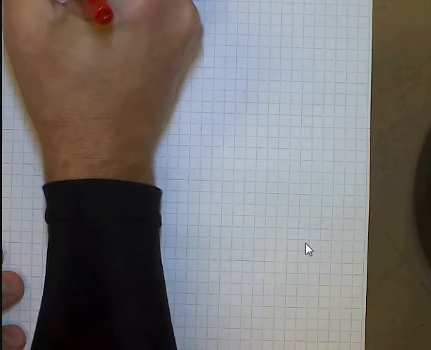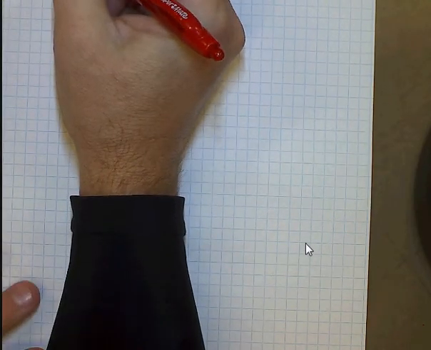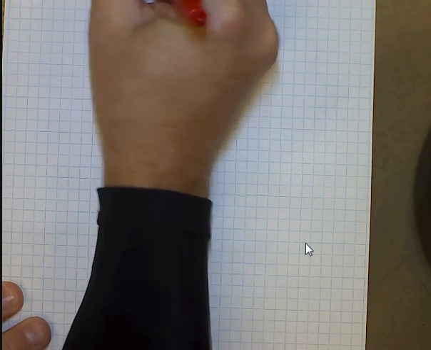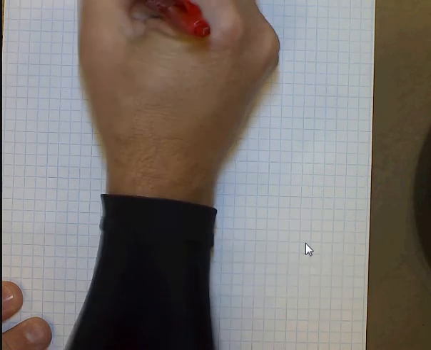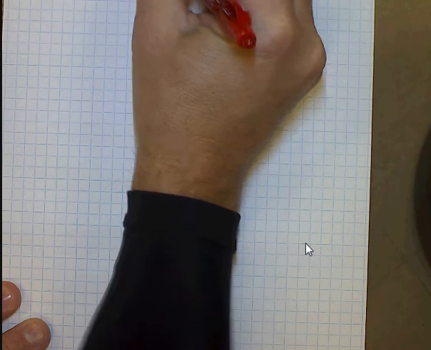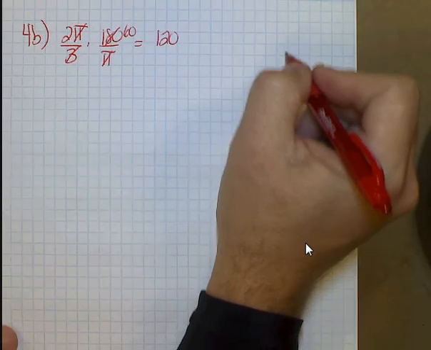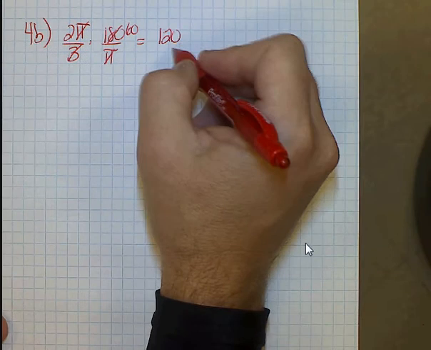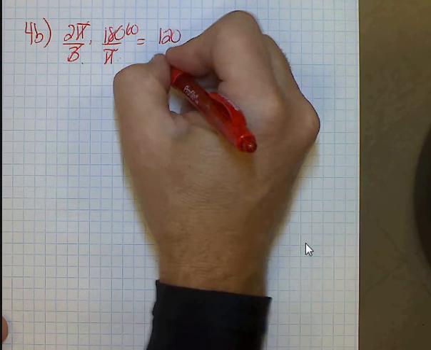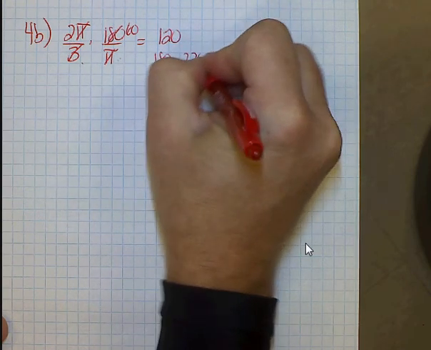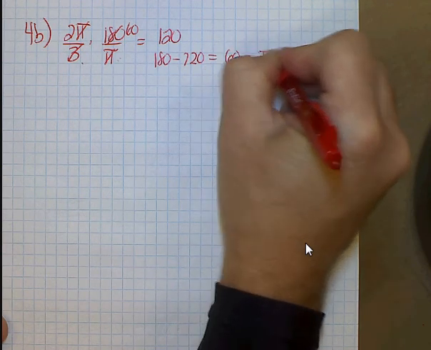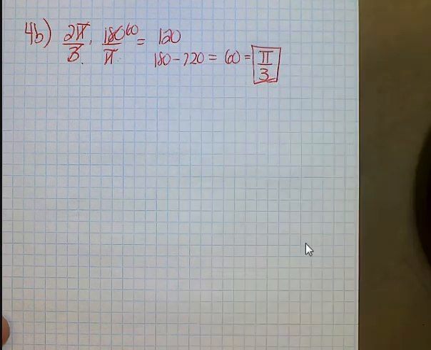For B, same thing. You'll see me do it. 2 pi over 3. Again, I can change this to degrees by multiplying by 180 over pi. And we wind up with 120 degrees. Oops, sorry. Way off the board. My supplement to all this, again, 2 pi over 3 multiplied by 180 over pi and cancel. My supplement to this would be taking 180, subtracting 120, and coming up with 60. But then I wanted you to write 60 in radian measure, which is pi over 3. That's the actual final answer I wanted.